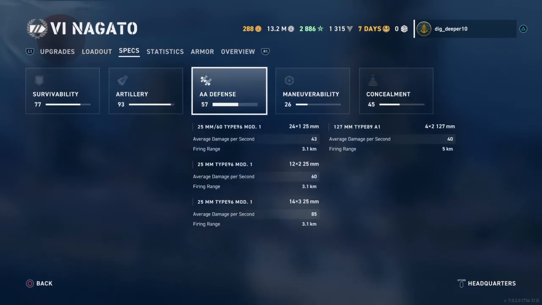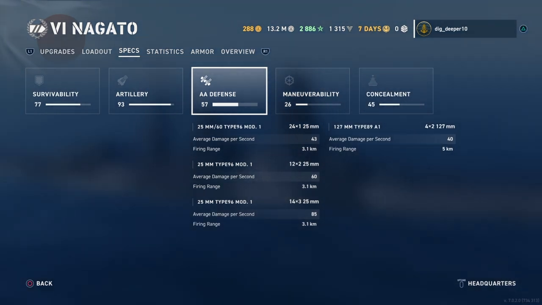Right, AA. It's Japanese. Like I said, you're not really gonna do anything. Maybe 1 or 2 planes shot down, but don't run an AA build on this. Just don't. You're gonna torture yourself. But anyway, you've got the 25mm 60 Type 96 mod 1s, 24 by one of those, doing 43 damage per second, reaching out to 3.1 kilometers.